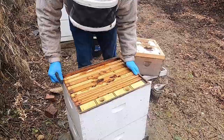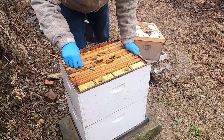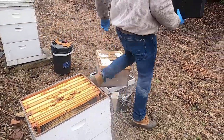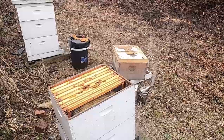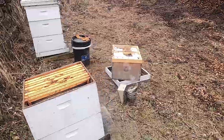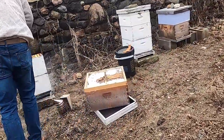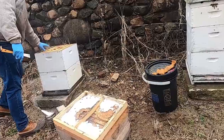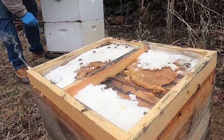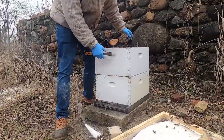I still have a lot of honey in here. This is the original colony that died — it was this one. I'm going to dump this old syrup out. Next time I'm here I'll probably switch the hive bodies around, with this one above them — yeah, put this one in the middle.